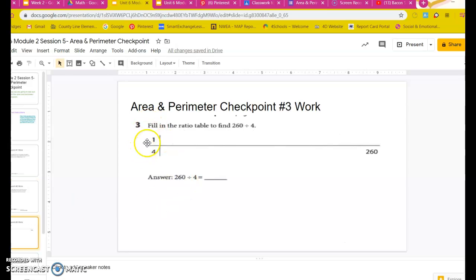Number 3, I want to see your work using a ratio table. So you're going to fill in the ratio table to find the answer, the quotient, to 260 divided by 4. Now, if you want to double check your work using a different method, you can. But on your picture, I want to see you using your ratio table skills to solve this problem. So you'll insert your picture of your ratio table in your work.